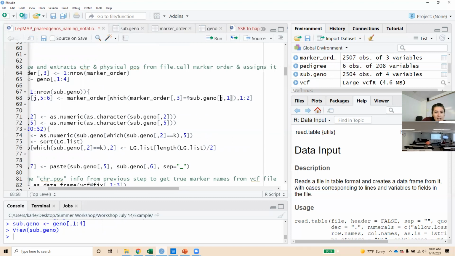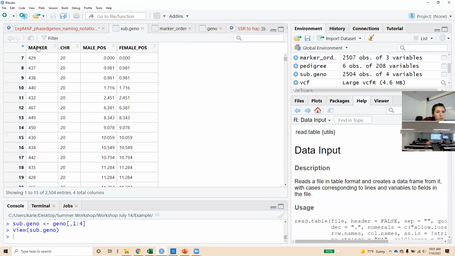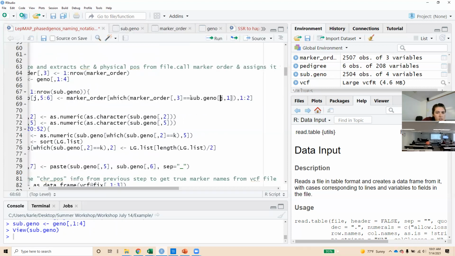subgeno I, 1. So column 1, row I, this is 429. That's what this whole thing would equal. That would be 429 if J is equal to 1. I want to find which row in the marker order file is equal to this 429.